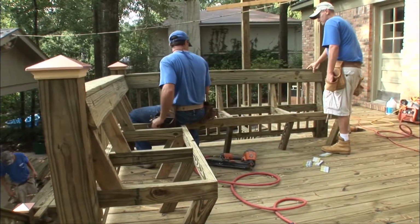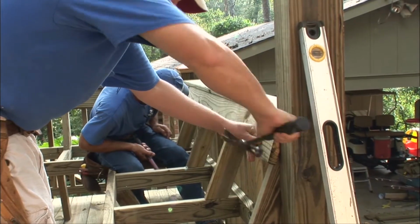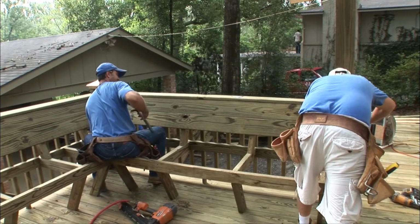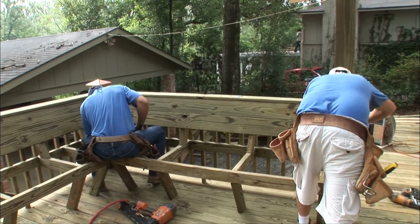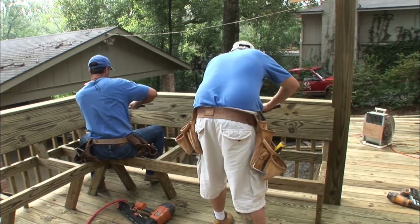Now, one of the things that we're doing now is to add a few little things to make it even nicer, including seating and something David's really excited about, a covered area for his grill. Our built-in seating is going on the driveway side of the deck in the outer corner, and it starts with a simple 2x4 frame attached to the post. To that, we've added angle braces going down to the deck surface to support the bench, and angled braces going up to the handrail to support the backrest.